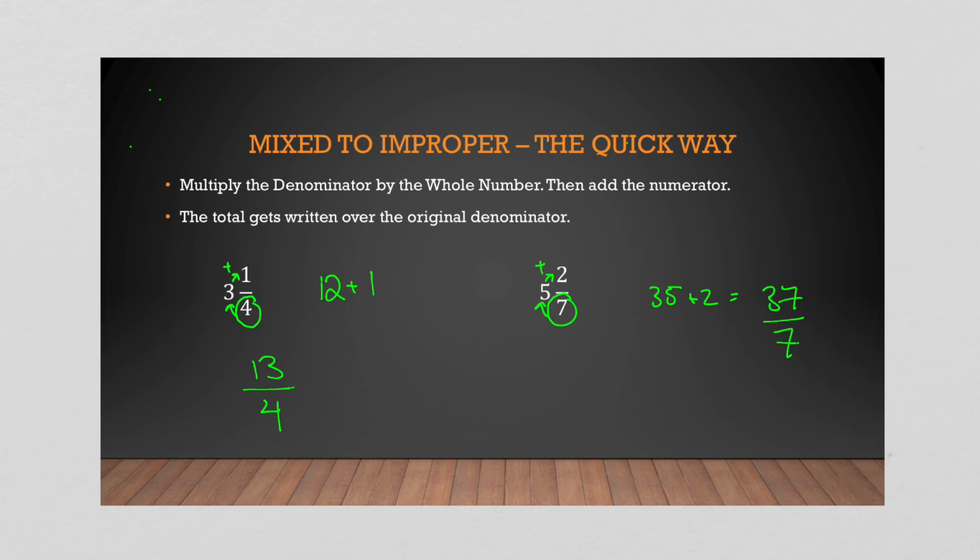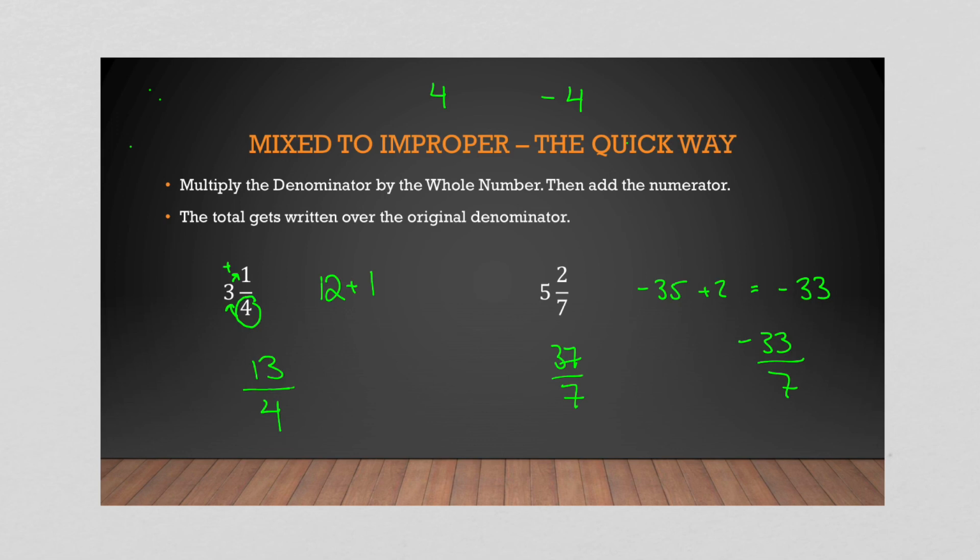Now, a quick little aside here, negative fractions. If you have a negative fraction, remember that a negative is just a quantity, and the quantity is the same. If I had 4 of something, I had -4 of something, my quantity is the same. Because if you did this in multiplication, you might be like, okay, well, that's -35 plus 2. And if you're doing your integer work accurately, you're going to be like, well, that's -33. So you'd have -33 over 7. But that can't make sense because if this is a positive quantity, we just determined we had 37 over 7. So how can these quantities be different?